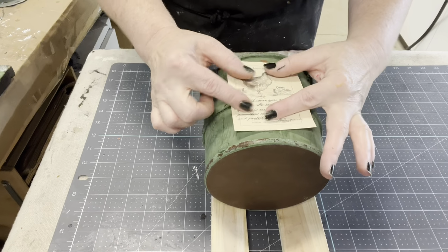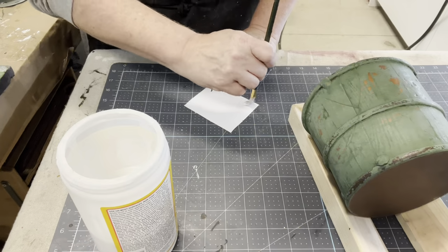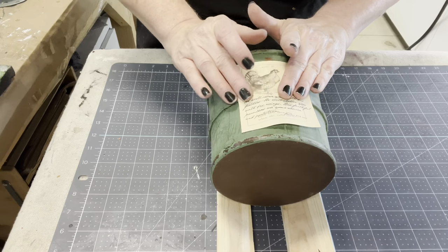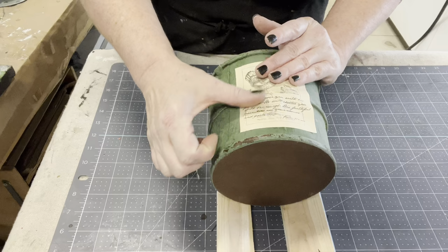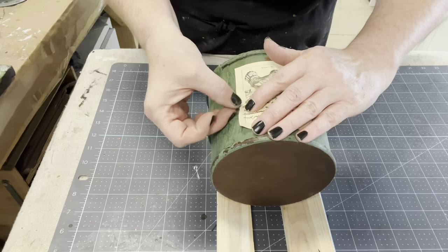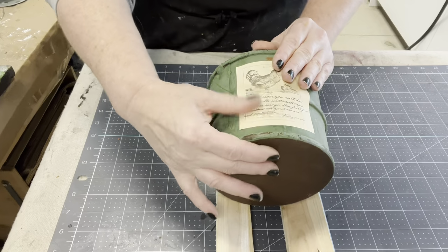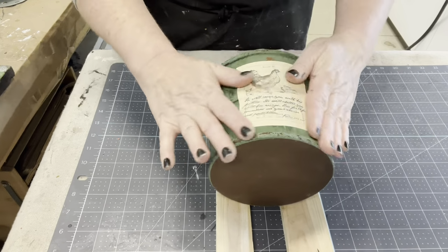And I changed my mind. I stole somebody else's image. I thought I was going to put this on something else, but then after I got this distressed, and with it having that middle part in there, I wanted something a little bit taller. So I'm going to go ahead and switch it up and put this one on this bucket. And I'm just going to try to get it as flat as possible. I'm not going to crease it into that part. I think that would make it even more obvious. I'm just going to put the label right over it.